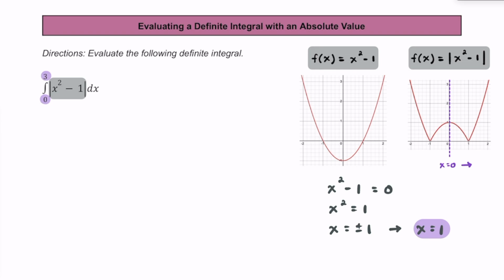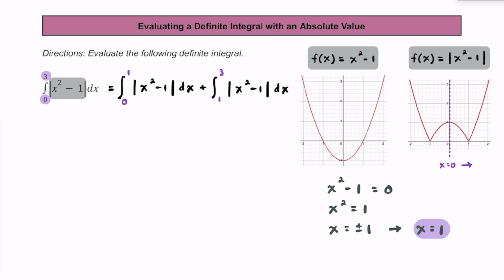So once we find a 0, we're going to use that to split up our original integral into some smaller parts. We're going to break our integral into two separate pieces here. The first piece, instead of going all the way from 0 to 3, we're going to go from 0, take a stop at 1 real quick, because that's one of our roots we just found. Then just keep this expression of x squared minus 1 dx. But then let's go the rest of the way of our integral. So we have 0 to 1, but let's continue the rest of it and go from 1 to 3. So we just split it up into a couple smaller intervals here.